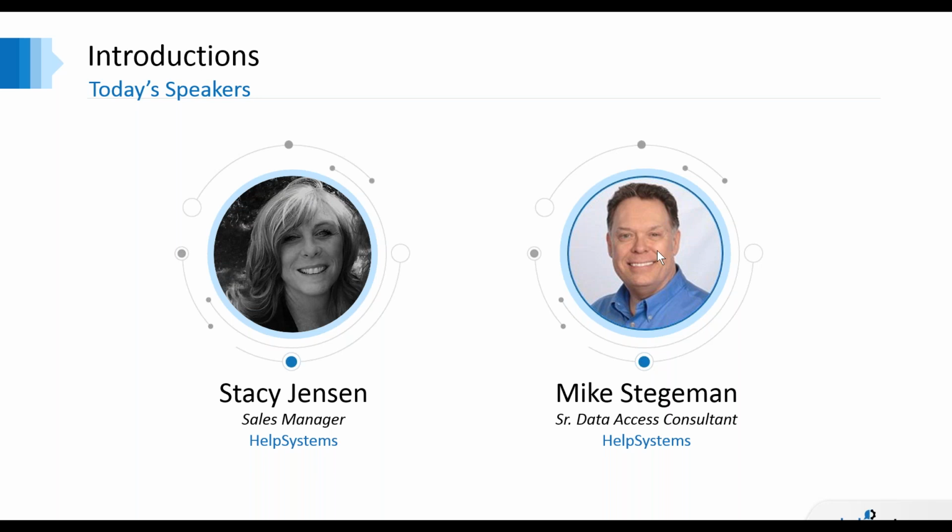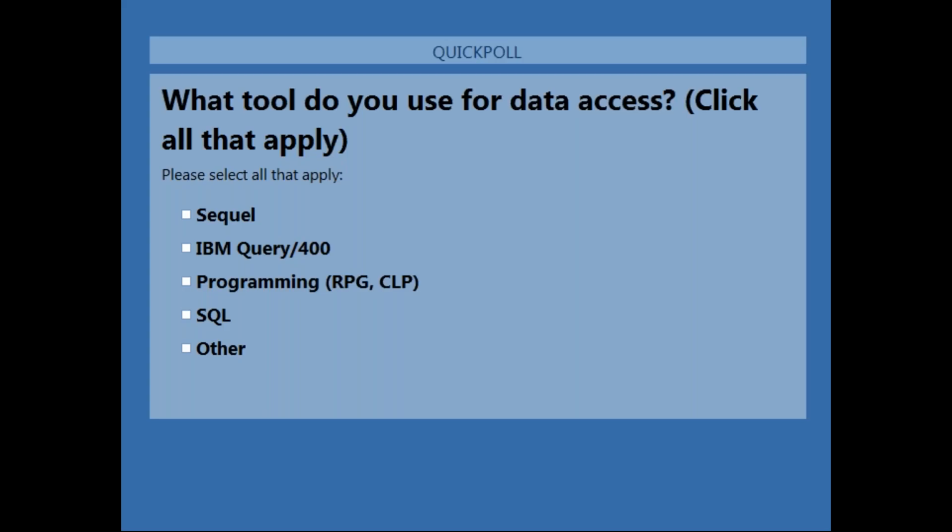Mike, I believe we are going to kick off with a couple of polling questions. So I'll turn it over to you. Okay, that's right. So first question we're going to launch here. What do you currently use for your data access tool? Everybody should see it out there. Go ahead and take a vote. We're looking for what you are using: SQL, IBMI query, programming, straight SQL, or some other type of method or some other tool.